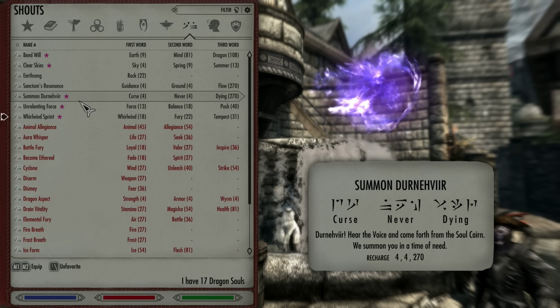The only other shout he used, shall we say, enough that you would notice, was Summon Durnavir. This he got in chapter 7, I think that's when I did Dawnstar. This was a bit of a game changer for him. Obviously he could summon an undead dragon that would help him out. He tended to use that if he was going to fight a dragon. In fact, this is how he managed to pluck up the courage to go forth with the Museum of the Dragonborn quest line that required him to kill 2 dragons.